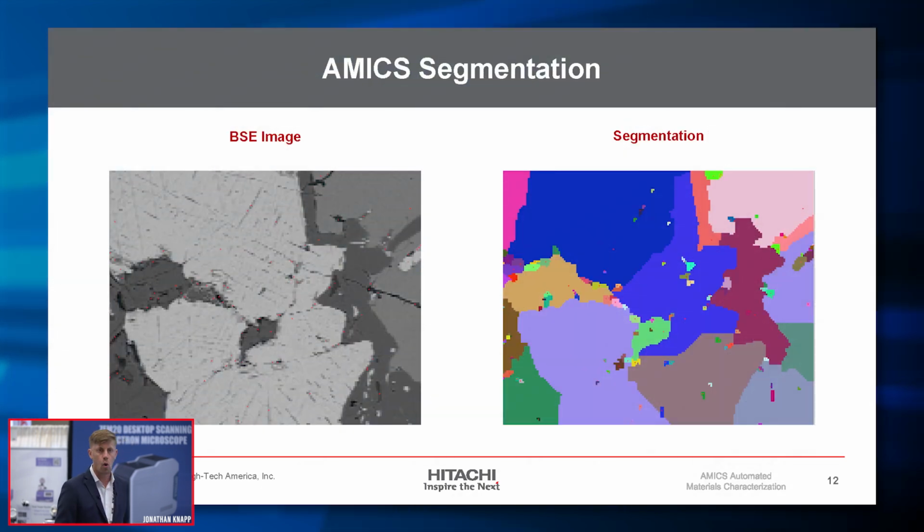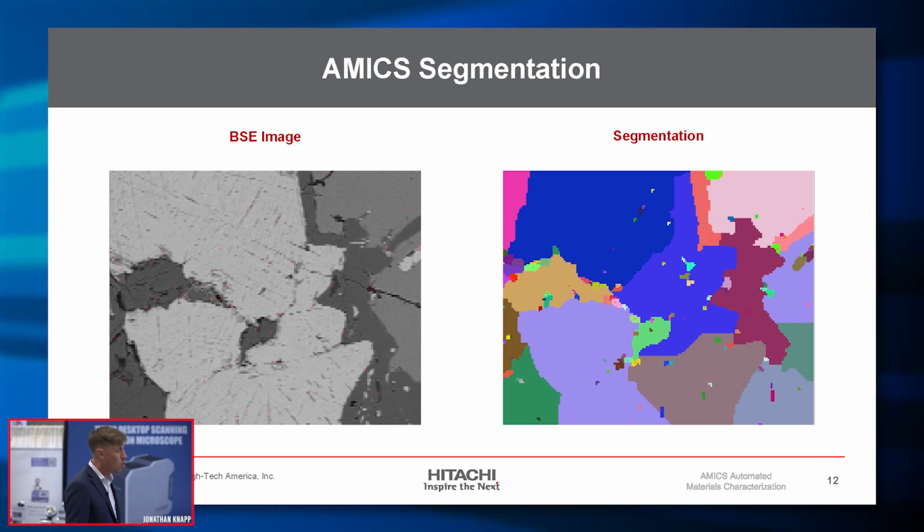So what is the core of what AMICS is doing? We have many measurement modes, but I wanted to talk about one of them right here with a quick example, and that's image segmentation. So we're applying an image segmentation to the backscatter electron image and then taking a representative point. The point gets taken inside the segment, and then that is used to represent the segment. This is one of our mapping modes.